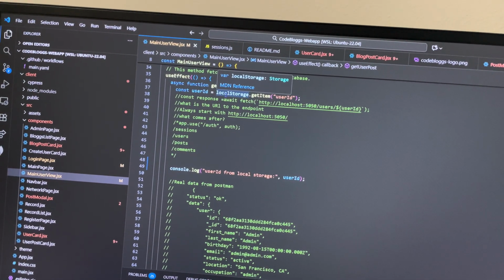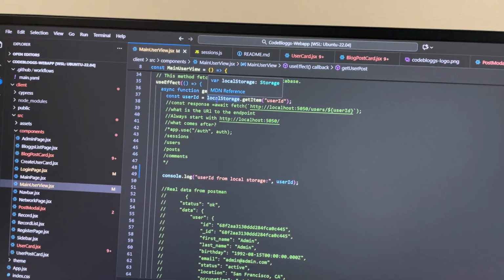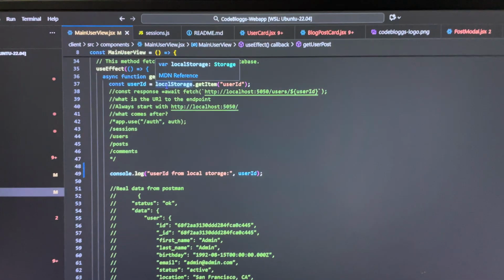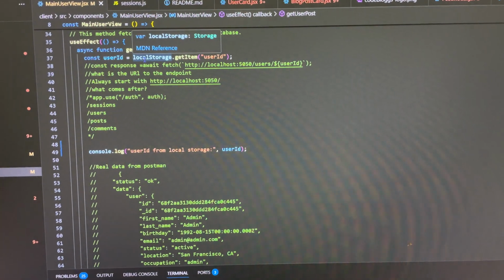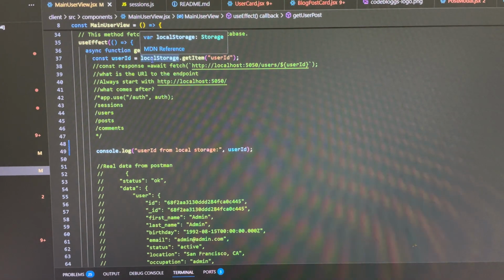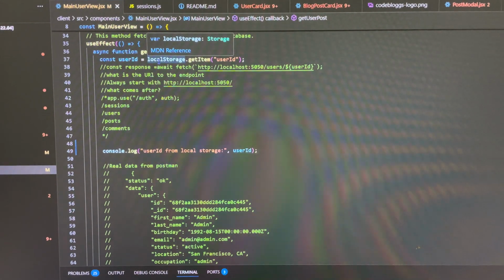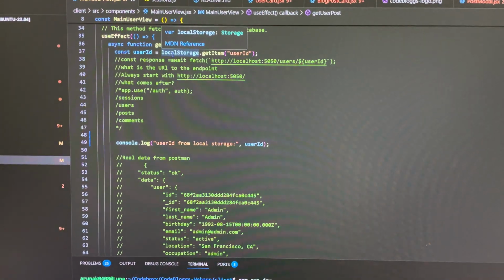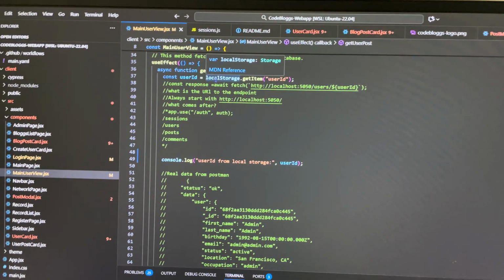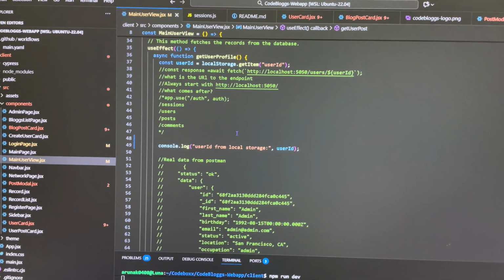Here it gets the user ID that was saved in the local storage. You're seeing that code, right? And it retrieves the logged in user's ID. It was stored during registration or login, and we will use that for debugging purpose. And that API returns the real response similar to the postman.